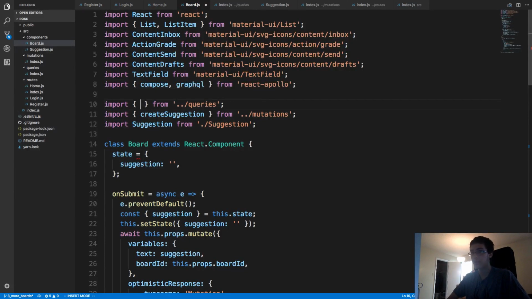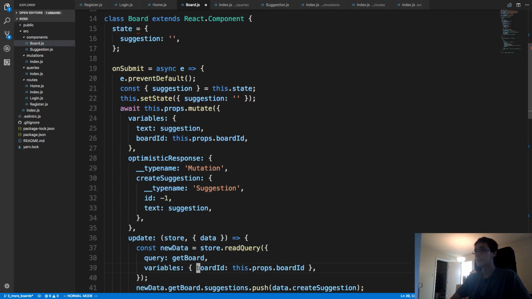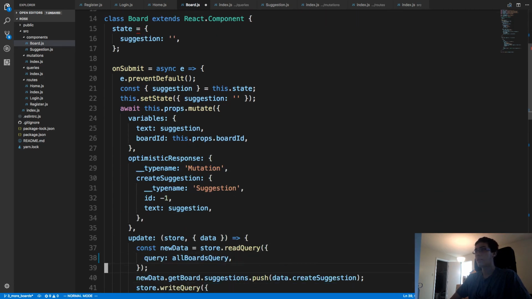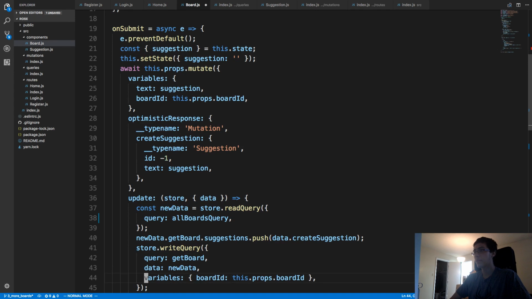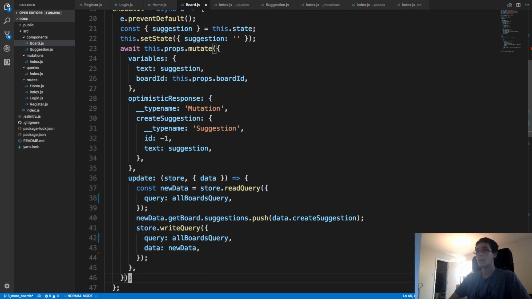The query now should be all boards query. So that's the query. It doesn't have any variables, so we can get rid of that. Oops. So all boards query. And now we're going to say new data dot get board dot suggestions. This will be all boards dot query.